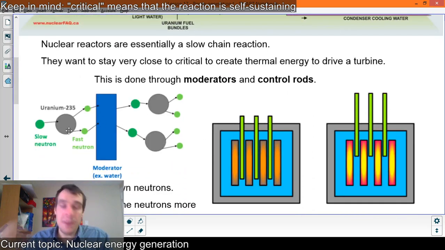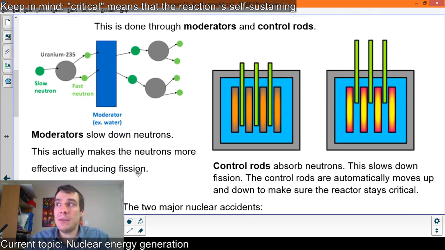Moderators moderate. If you think about a moderator in a debate or on an internet forum, they make sure that things are going the right speed. So a moderator will actually slow down the neutrons that are getting released by the fission events. The weird thing is that this actually speeds up the fission reaction, because really fast neutrons, when they hit the nucleus, might not make it do the right fission reaction, or might just glance off of it. Slow ones have a better shot at being absorbed.